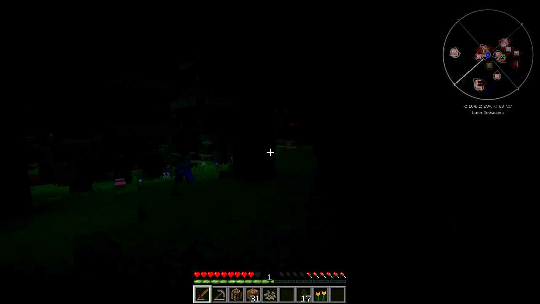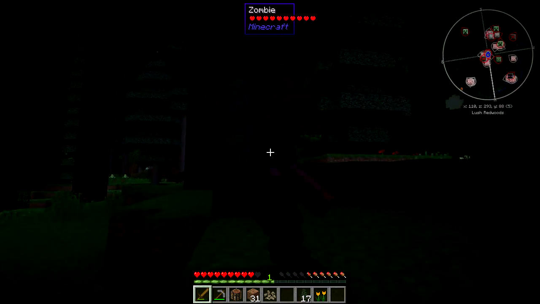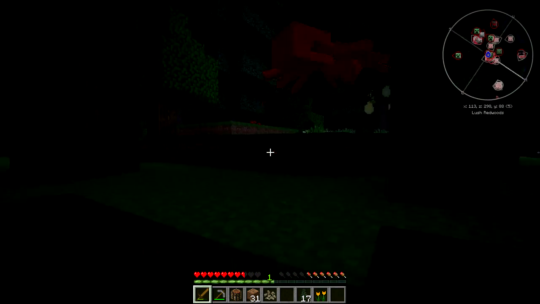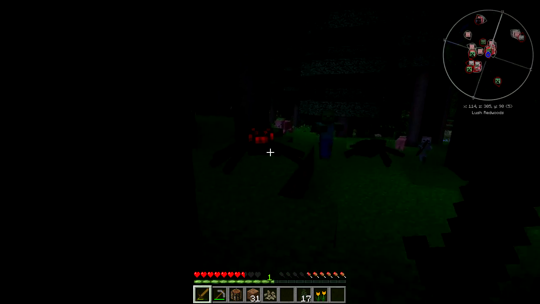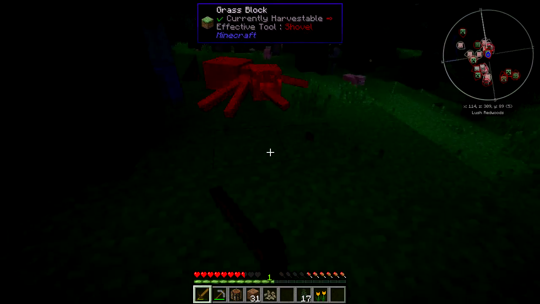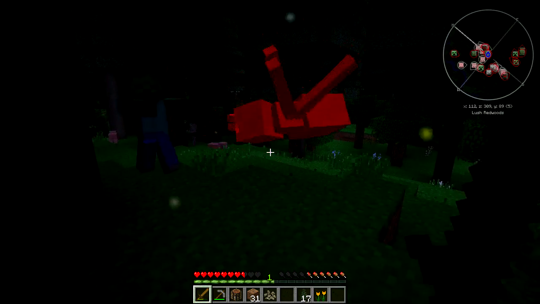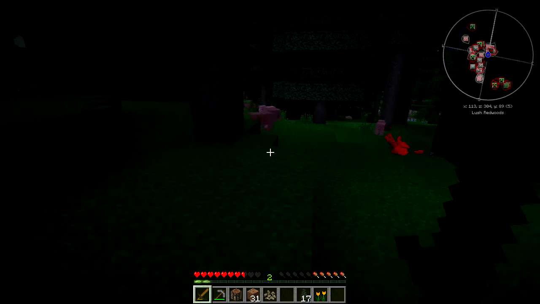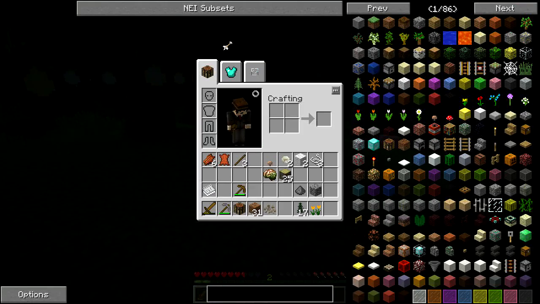There's a spider here. Next to a zombie. I think I can handle the zombie. Oh, but I can't handle a skeleton though. Oh, they're infighting. Excellent. Well, you have a fun time up there. Did I get string off him? Yeah, I did. I've got three now.